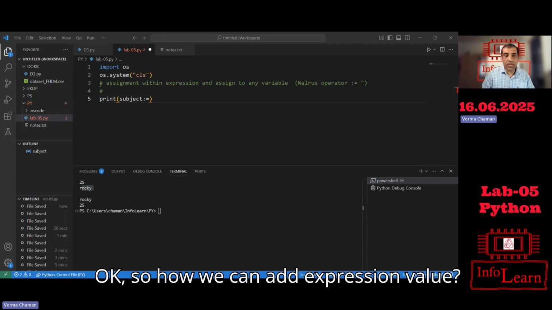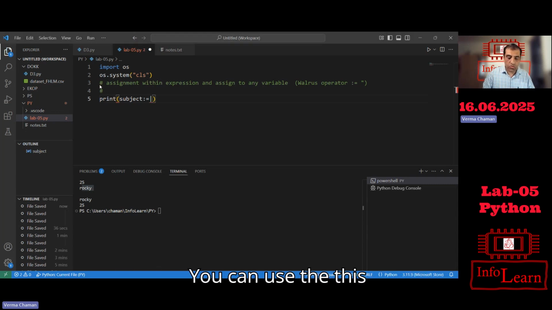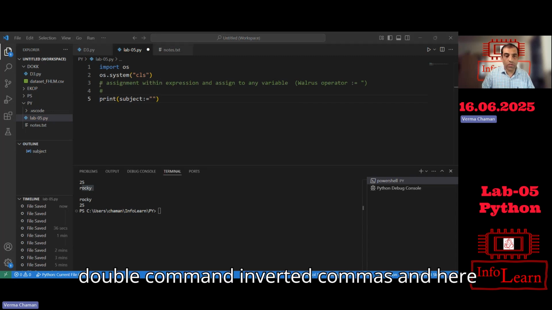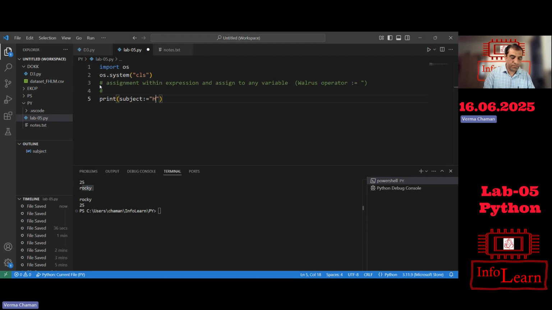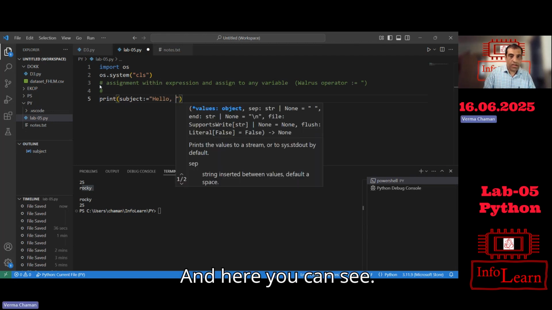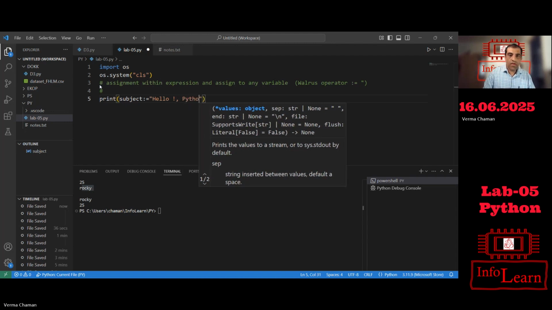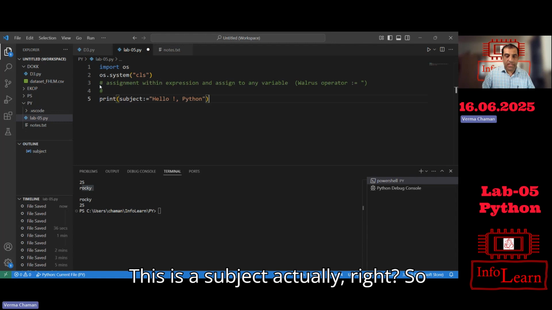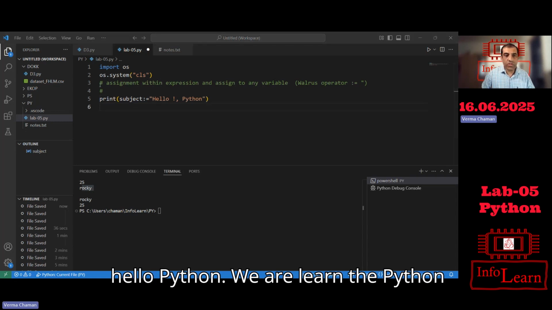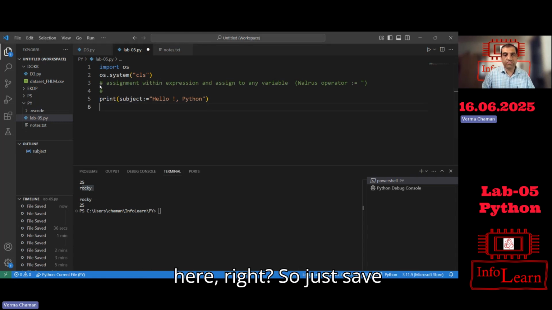How can we add the expression value? You can use the double inverted commas, and here you can write, this is a subject actually, right? So hello Python, we are learning Python here, right? Just save it and try to see, is it okay?